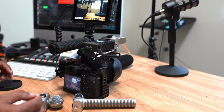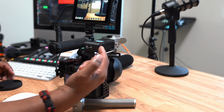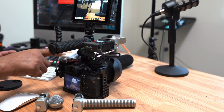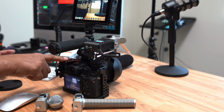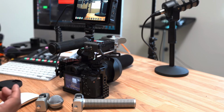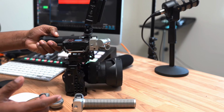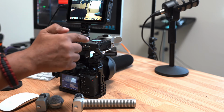So that means you would have an audio file backed up on just a micro SD card, as well as being recorded in ProRes on the Ninja V. And if you're recording in camera and you're not worried about the 30-minute limit, you could also be recording this in the camera itself. So that's 3 different places that you're recording your media so that if anything goes wrong, you guys are covered. It's just a thought, but for the most part, I've been very happy with just recording into this device as a backup.